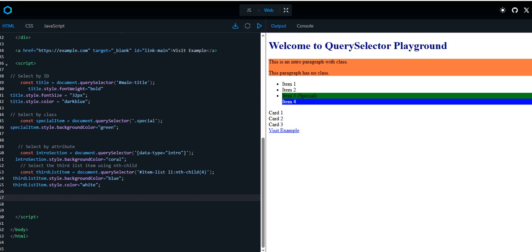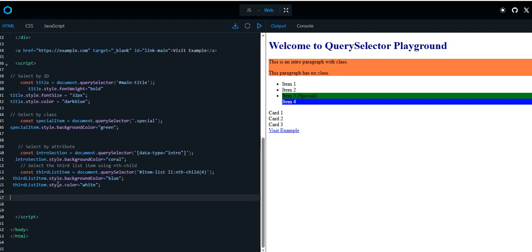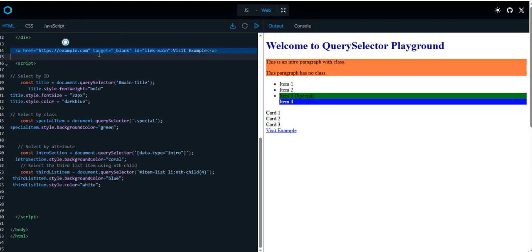Also, you can select with document query selector a link with target equal blank. For example, in my case, this is href. This has the attribute target equal blank.